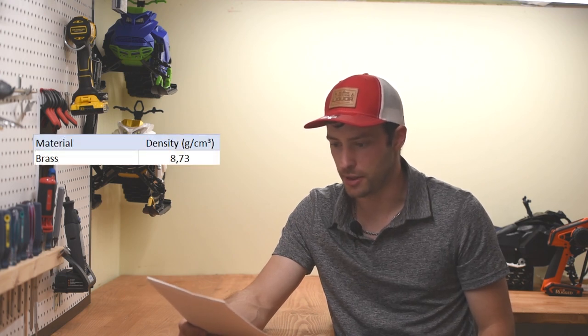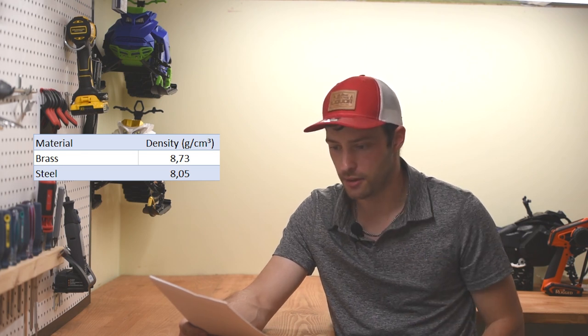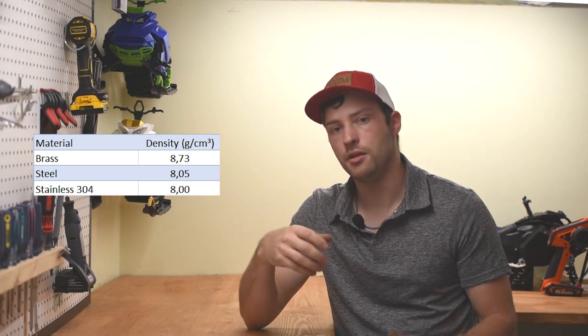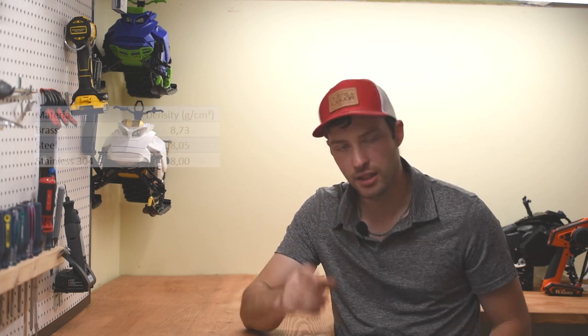Brass density, 8.73 grams per cubic centimeter. Steel density, 8.05 grams per cubic centimeter. Stainless 304, 8.00 grams per cubic centimeter. Right away, you see that if you had a brass axle, for example, and swapped it for a stainless steel one, you would save weight. Some material alloys have different properties and different densities, so you need to take that into account when you're designing something. But let's keep going.